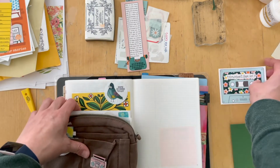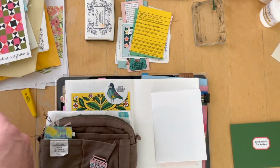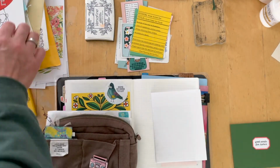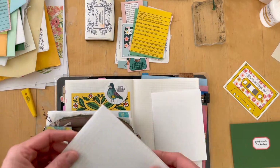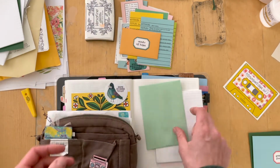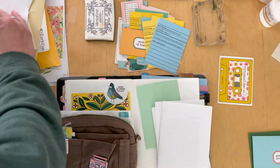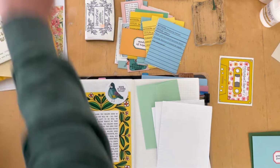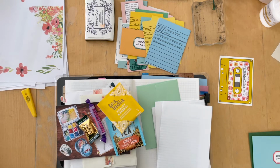I have been working on all the Brandi Kincaid stuff, and I put all the items that come in the kits, and you can actually see what I have received so far. Every month she sends stickers. I think you receive two 5x7 prints, and this is just the best. I put it up on my wall yesterday because I just love it. So I have taken everything out of my basket and my pouches, my 20 million, and put it in a pile on the upper left hand corner, as you can see. And now I'm just going through all of these things to find out what it actually is and how I am going to use it.